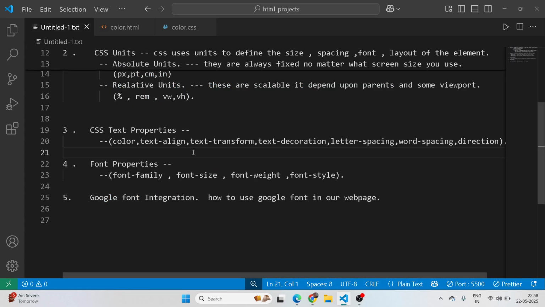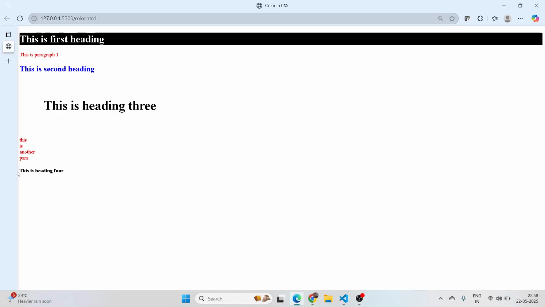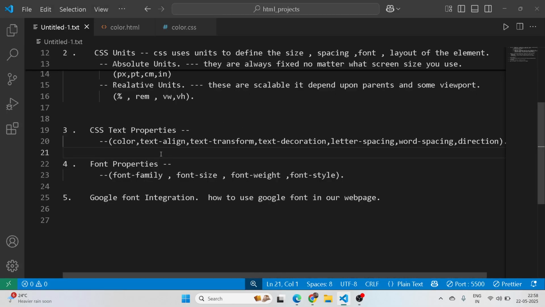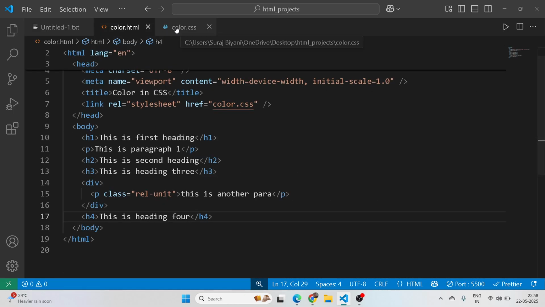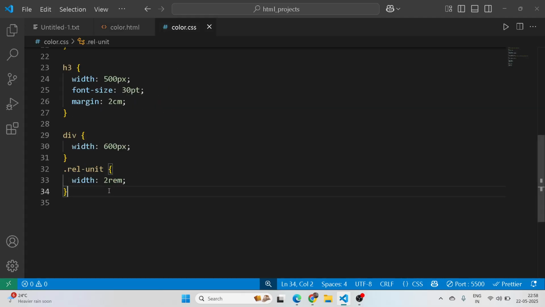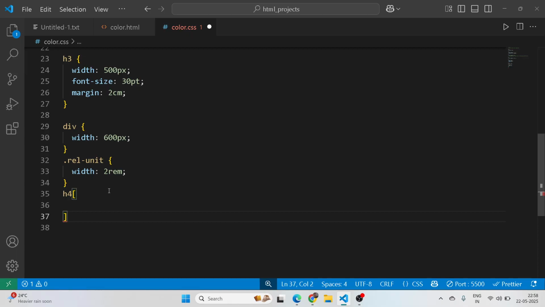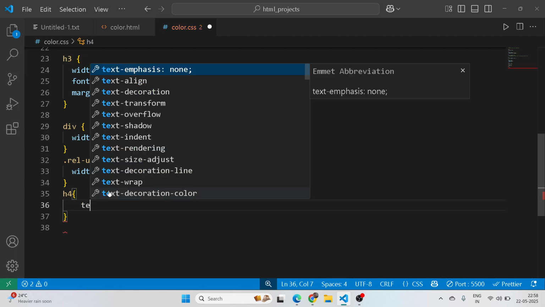Suppose you want to change the alignment of your text; by default it's on the left side. If you want to change it to center, you can use H4 and text-align.